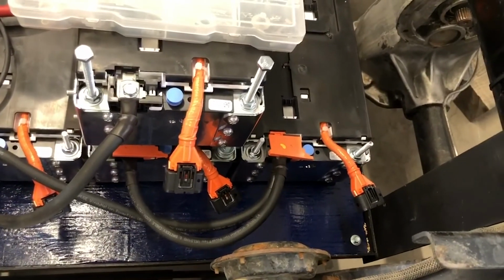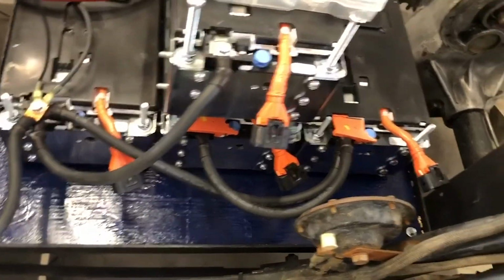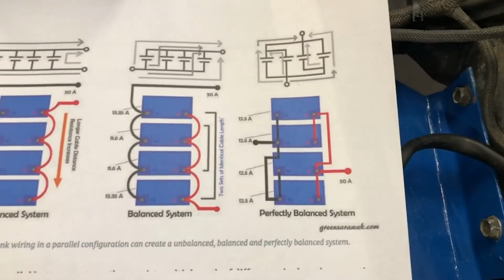So again, battery 1 connected to battery 3, battery 2 connected to battery 1, and then batteries 3 and 4 connected, and then we have our main draw, which goes over there to our charge controller. So anyway, now we have a perfectly balanced battery system.